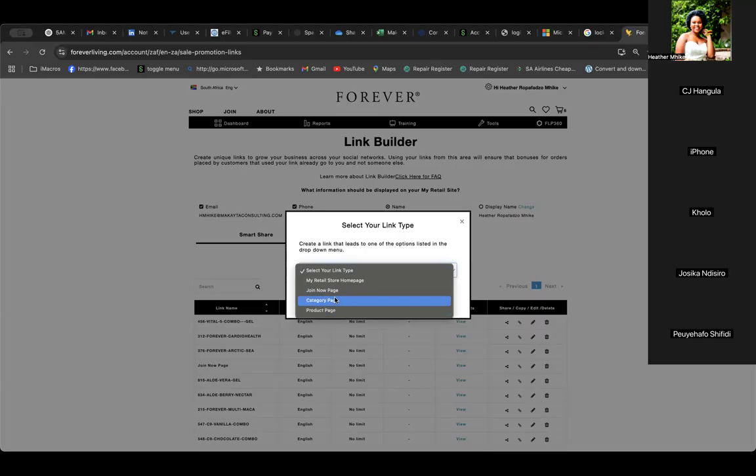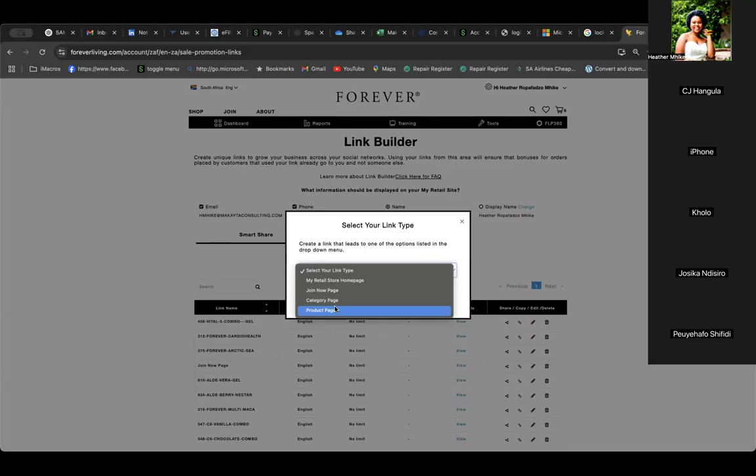The product page allows you to have a link for a specific product. Let's say you are marketing C9 this week. That is your product focus. And maybe you've posted it or you've promoted it.